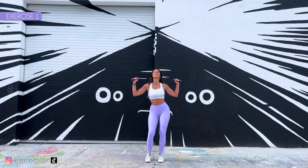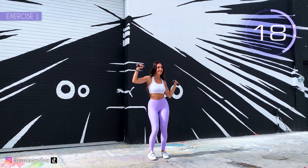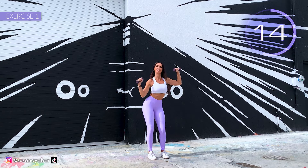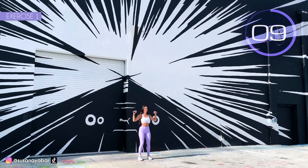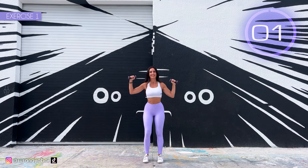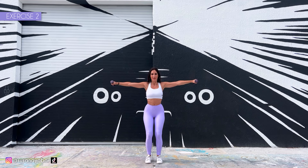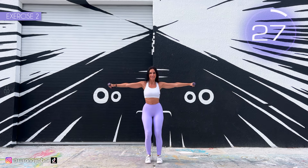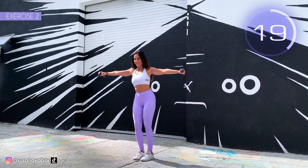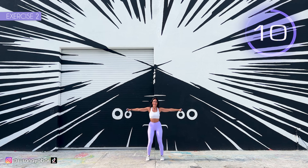Switch — elbows to hips. Here we go. Come on, stick out your hips. Feel how your waist is working. Come on, stick out your hips. 3, 2, 1. Well done. Second exercise. Arms in a T position, move them from side to side. Here we go. Move your arms as far as you can laterally. Keep your arms at shoulder height, don't lower them.